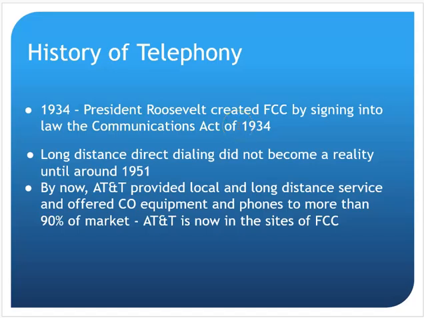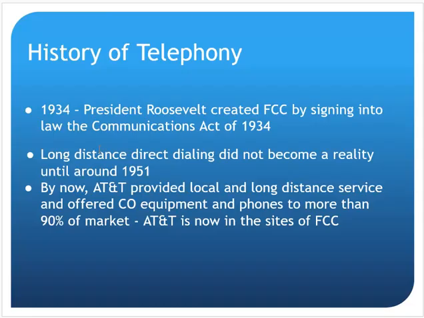1934, President Roosevelt created the FCC by signing into law the Communications Act of 1934. This actually creates the FCC, and this was also a Communications Act to try to get phones to rural customers. That was also part of this as well. So start getting these phone lines out to rural customers. Long distance dialing to another area didn't really become a reality till the 50s. If you called, it was all local calling, if you will. 1951, we start connecting towns together across distances. Now we can start calling town to town, and long distance calling is possible.